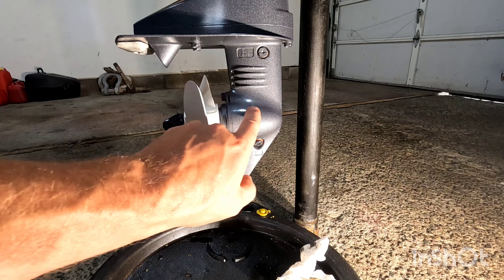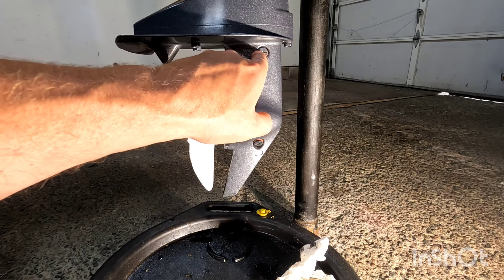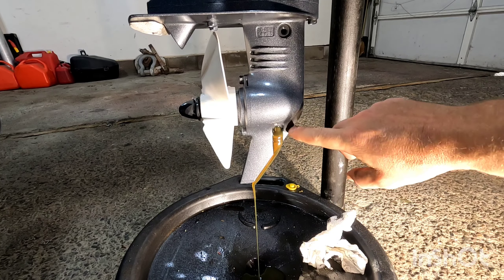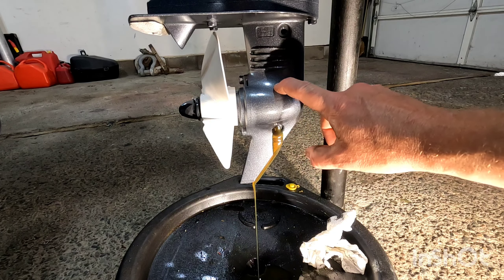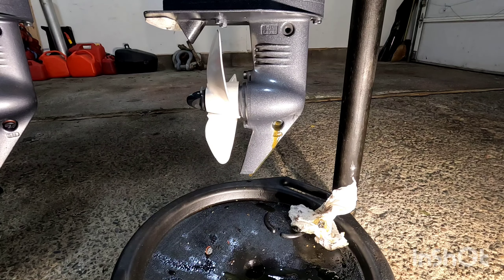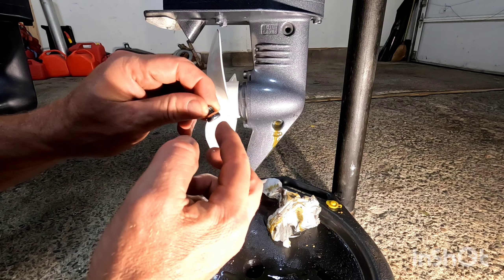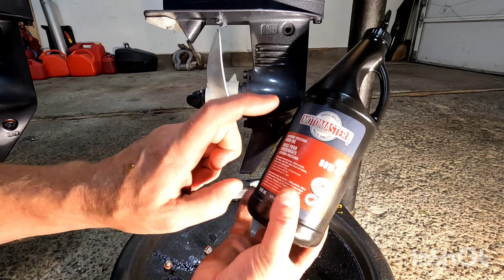So what we're going to do next is change the lower end fluid. We're going to drain it — as you can see this says oil and the oil level. We're going to unscrew the bottom and then the top with a flathead screwdriver. As you can see the oil is nice and clean, it's not milky — so that just shows there's been no water intrusion in the lower end. We're going to let that drain. Before we fill up the gear oil, this is your drain and you want to make sure you have a new washer on here. We're going to be using an 80-90 weight oil — this is what we've been using up here in eastern Canada and it works great.